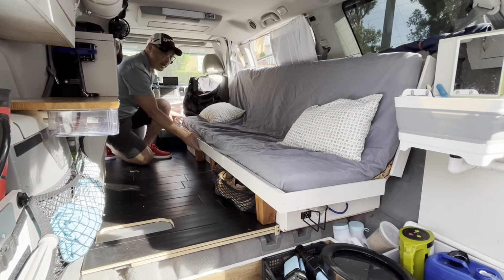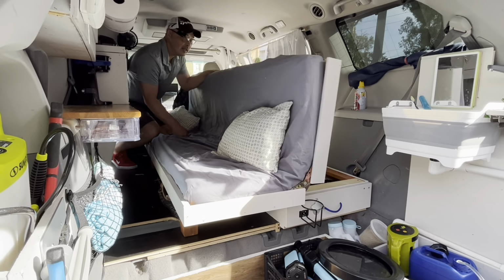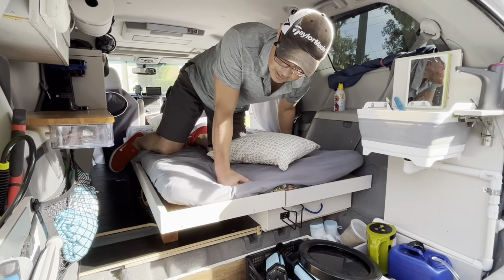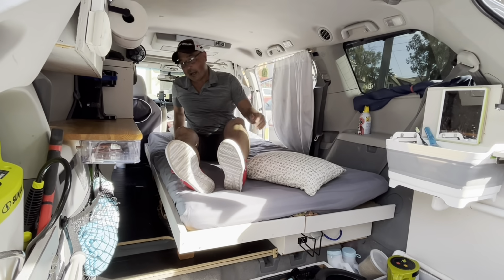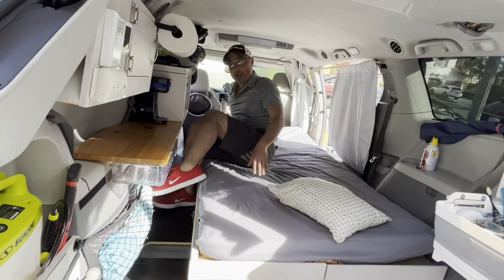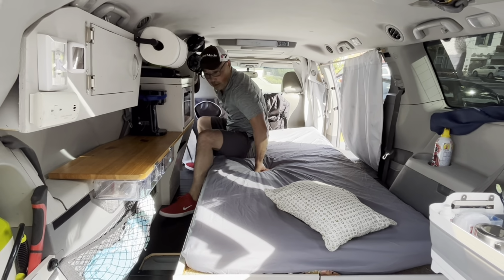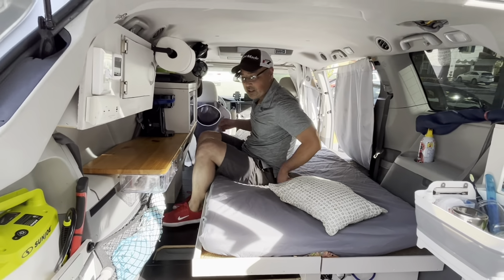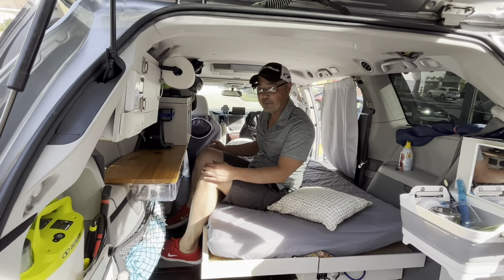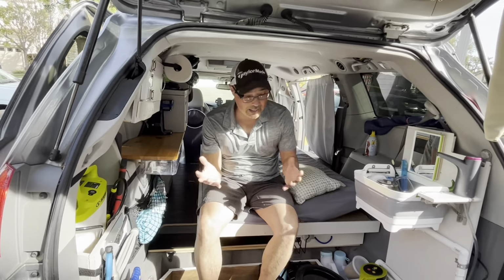All right, so to open up the bed, you just pull this out, and after you pull it out, you click this, it releases, and it opens up. And you can see, it is a nice size bed. And not only that, the reason why I spent so much effort in elevating this storage here was because I wanted to be able to slide in and out while the bed is still open. So a lot of the builds, once you open up the bed, you can't do anything. You can only sleep and you'll have to roll around. But here, you're able to move around, slide in and out, no problem.